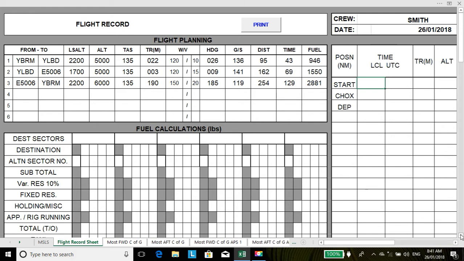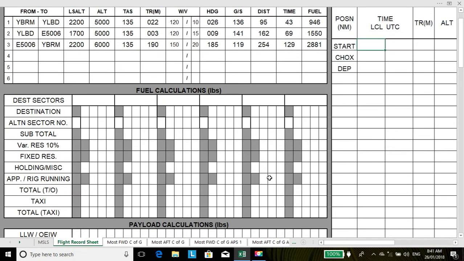Now to actually work out the fuel, standard practice if you like. We're going to go from Lombardina. This next leg we're going to go from Lombardina to the ENSCO 5006. And we need an alternate sector there, so I'll just come back to that. We need to go from the ENSCO 5006 to Lombardina. And 1700 feet, 6,000 feet.